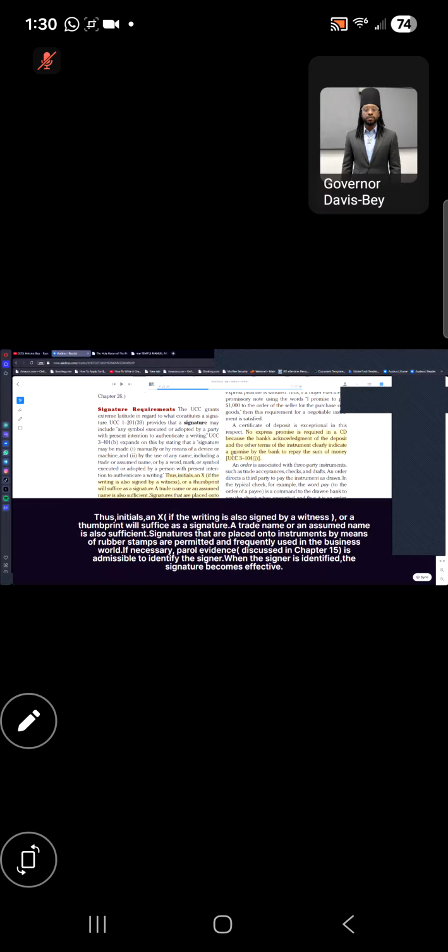But when you are just signing it, that can be a signature. It can be a rubber stamp. It can be a word, a mark, any symbol. It can be made by a machine. It can come from a copy machine or anything. That's a reason why they can take your signature and copy and paste it on other documents, because the UCC allows this.